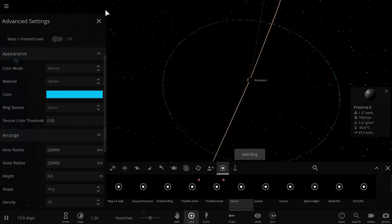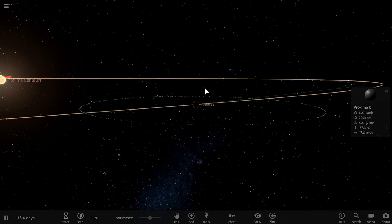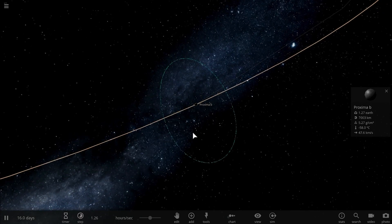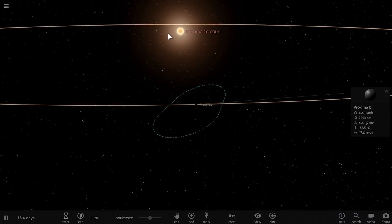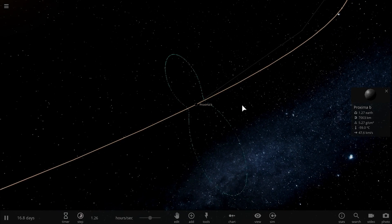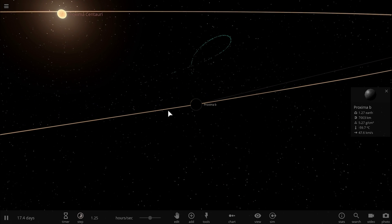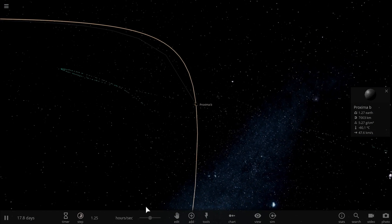So it would look something like this — here is a hypothetical geostationary ring around Proxima b. If using more advanced telescopes we are able to detect something like this and detect objects in this particular orbit, as you can see it actually doesn't stay very stable. So geostationary orbit around Proxima b is very difficult to attain, because due to the proximity to Proxima Centauri it's quickly destabilized. But if there is something in this orbit, we can make an assumption that it is probably artificial. The orbit is unstable because the planet is too close to the star and the geostationary orbit is way too far away.